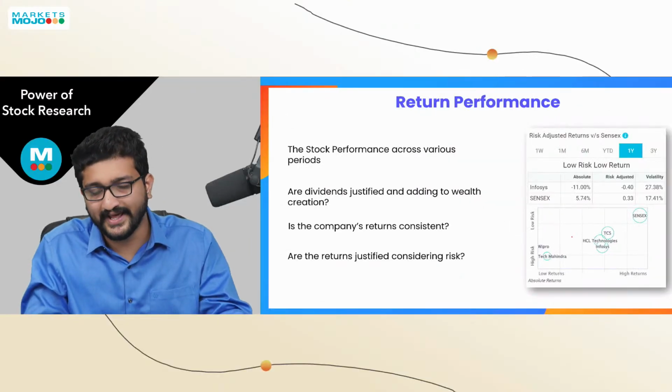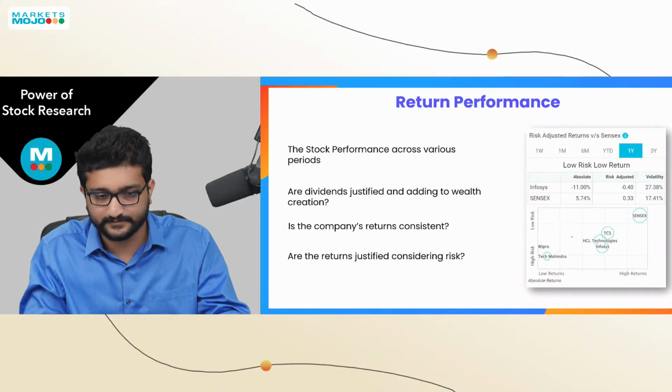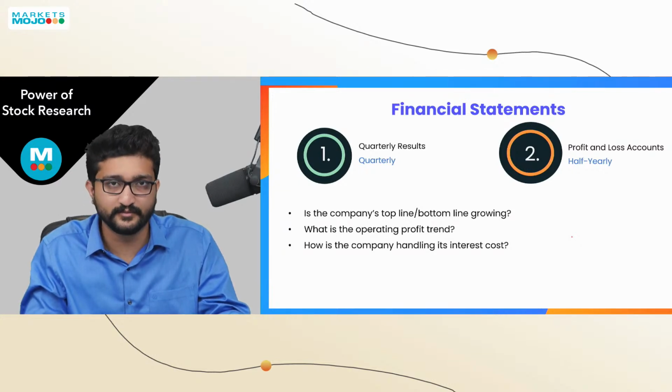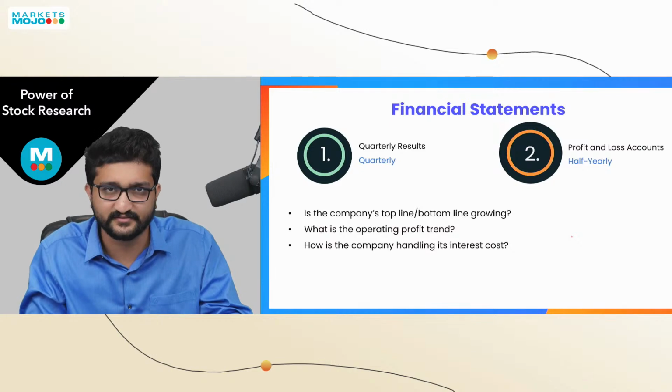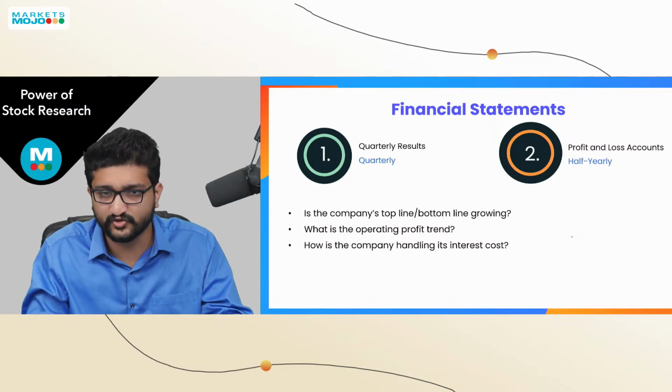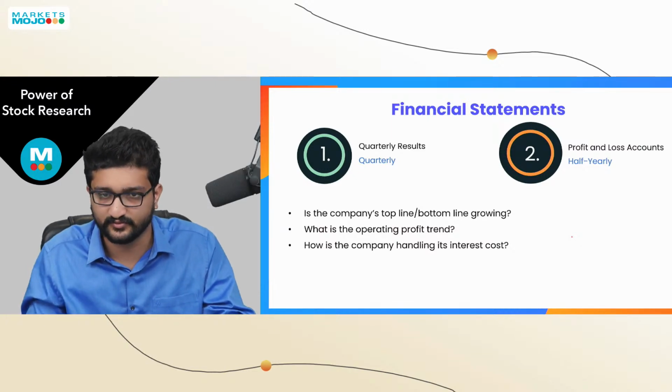Now moving on to the next particular question, the fourth one over here, is the financial statements. How has the company performed? I had actually covered this in my CFT webinar over here. I'll just quickly take you all across this. There are 4 different financial statements we'll be looking at. The first 2 are quarterly results and profit and loss accounts.